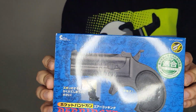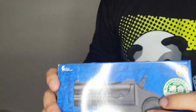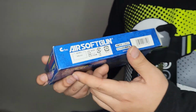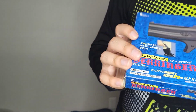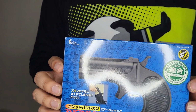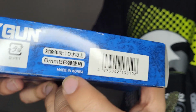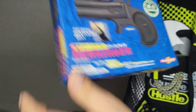Got a nice little representation of that airsoft gun, you see on the top of the box. Got the airsoft gun. It has all kinds of writing in Korean because this gun is made in Korea, as you can see on the top of the box. Not many airsoft guns are made in Korea, but this one is.